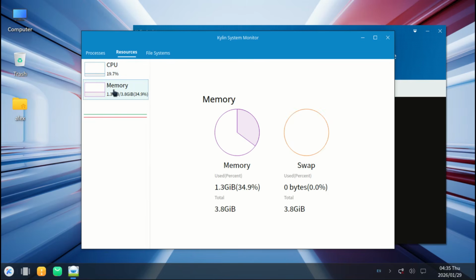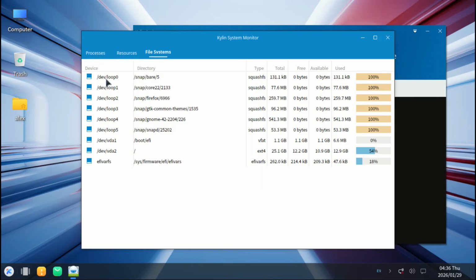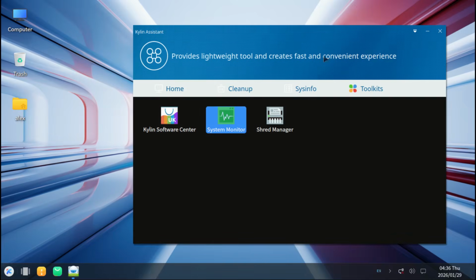Now for the memory, you can see I have 4 GB of RAM, and we also have another 4 GB of swap memory. If you have 4 GB RAM, you create a swap partition of 4 GB to complement that and make it 8. The usage is pretty low because not many apps are running. Now let's look at the file system. Here I had 2 partitions, one for the boot EFI and the second one for the system, just to make the installation very simple.